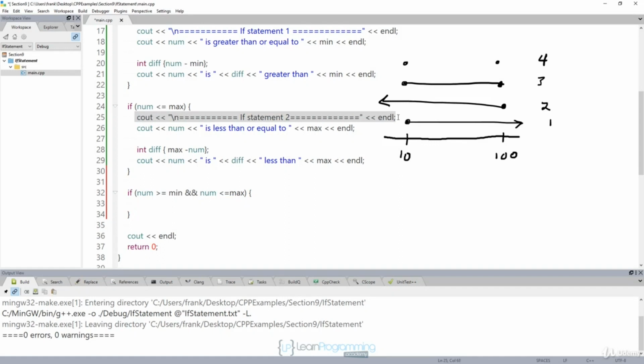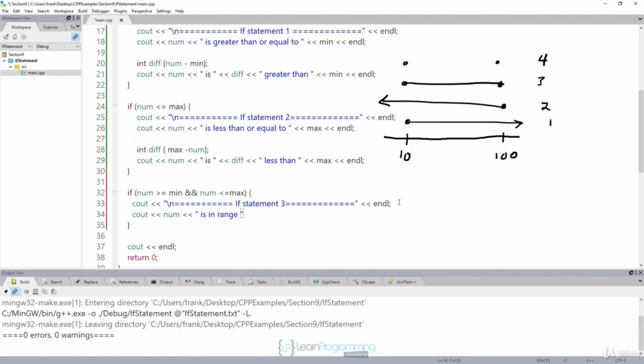And let's copy this guy right here. And we'll say that this is if statement 3. And in this case, we'll just say something like cout num is in range, let's say. Okay, so we know that it's within that range. There's no difference here to take care of. We could do differences, but let's just do that. What's interesting here is that statement 3 will only execute when statements 1 and 2 execute, right? Because we're in range. We're greater than 10 and less than 100. So let's write that down as well. We'll say cout. This means statements 1 and 2 must also be true. Or must also display in this case. Let's just say display.